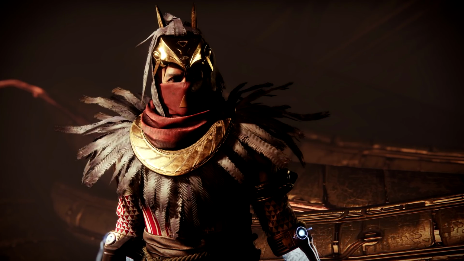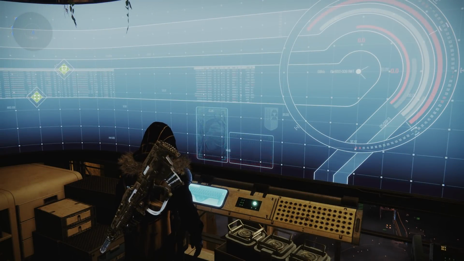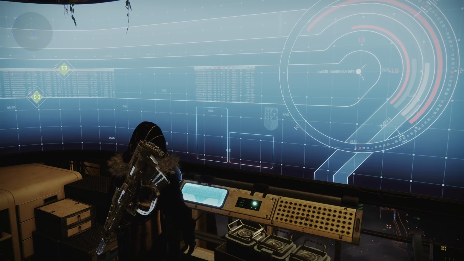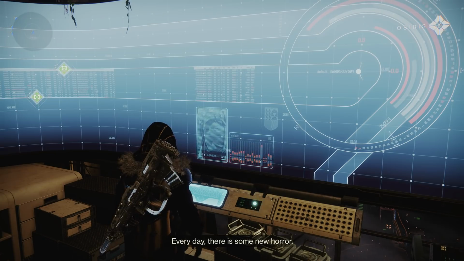Let's first talk about Cabal and the Wrathborn Cabal. Thanks to Osiris's dialogue you can hear in Zavala's office, we know that the Cabal were also infected and turned into Wrathborn, but we haven't seen them at all.